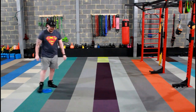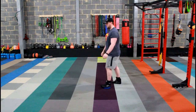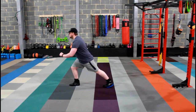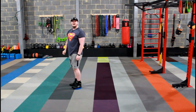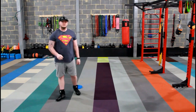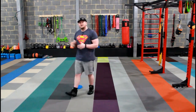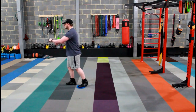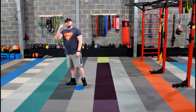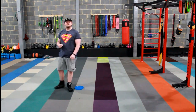Now you can modify it, you can get a little bit deeper. So stood up, nice and deep, squeeze that bum, coming up. Or if you're hypermobile and you're prone to a lot of subluxations, you can reduce the range of motion down a lot. So you could simply do that. Try and get that mind to muscle connection. So when you do it, make sure you're really squeezing it.